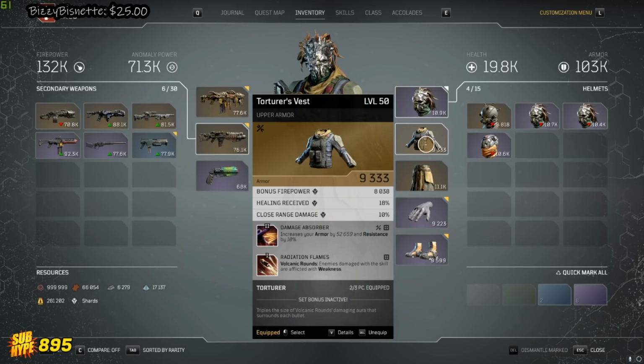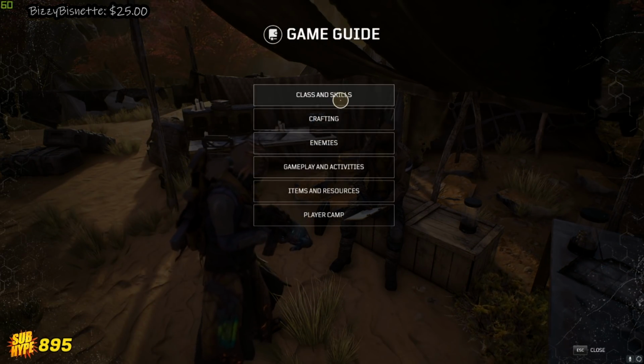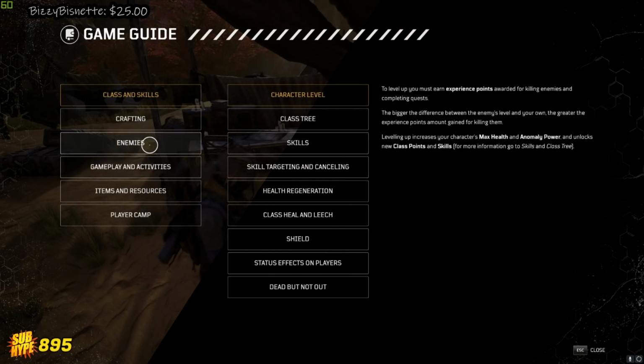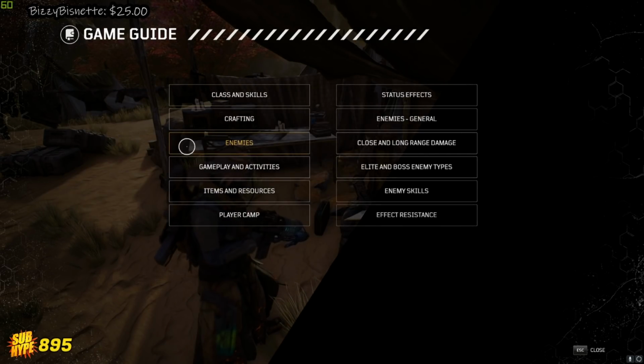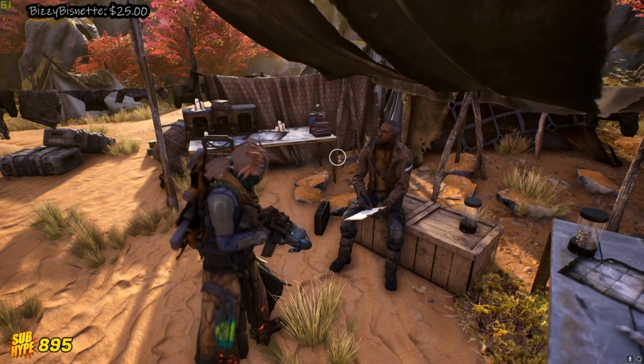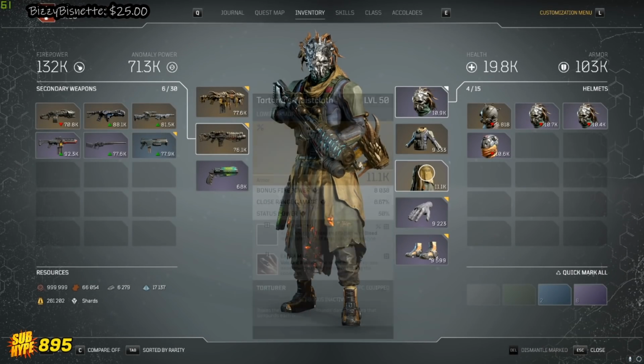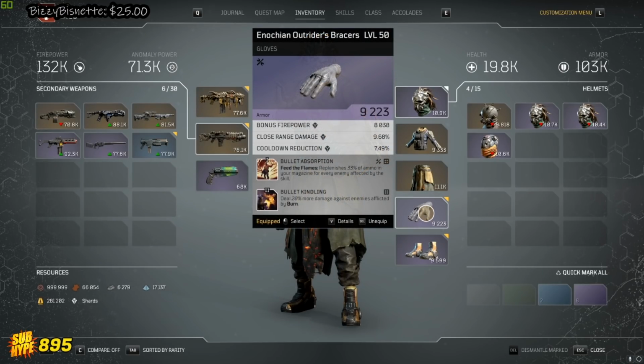Weakness, if you don't already know, I want to show you guys to go ahead and go to your guides, and you're gonna go, excuse me, to enemies, and you're gonna go to status effects, and right here is gonna tell you what weakness is. So weakness decreases the damage dealt by 30% for 6 seconds. When you're getting shot by these enemies, they're going to do 30% less damage for 6 seconds. And there's some mods that can extend that by 50%, so like 10 seconds, but that's really up to you what you want to run at that point.